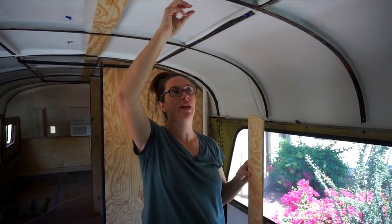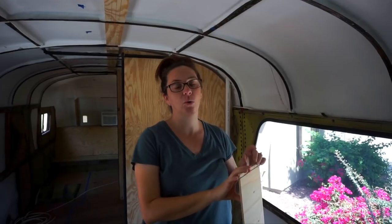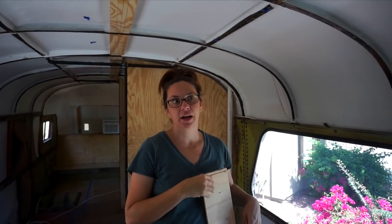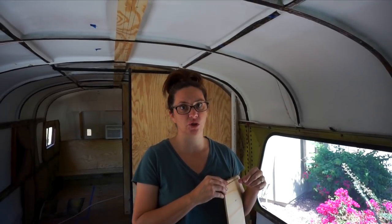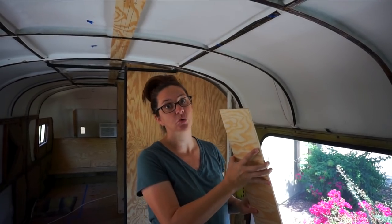So there won't actually be any screws coming through our main ceiling where condensation could build up and drip in. So it's providing a thermal break. It's also going to be the installation point for our ceiling, which I'll give you a little preview of. It's basically going to be a mock tongue and groove. We're not actually doing real tongue and groove. We're going to make a fake version of our own out of probably half inch ply, is what we're thinking.